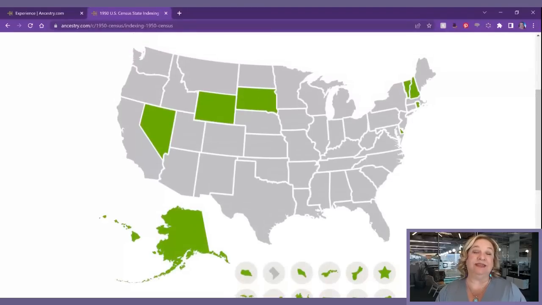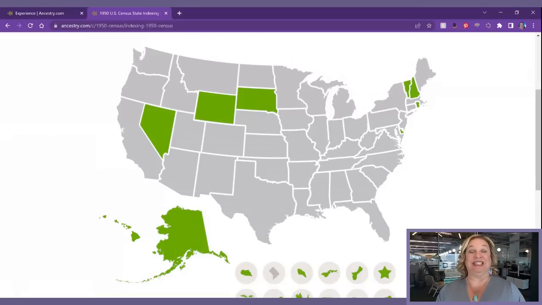So once again, because I'm still seeing some confusion about this on some forums and Facebook groups, the entire 1950 census has been indexed using handwriting recognition and is searchable on Ancestry. We used our own proprietary software to do that. We had it done very quickly, and the quality of that index was so impressive and so high that we went ahead and released an early version of that index unreviewed.